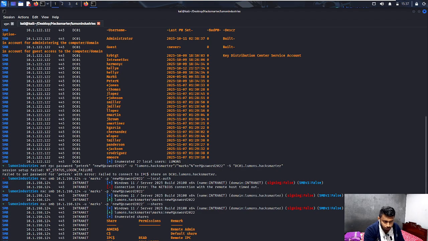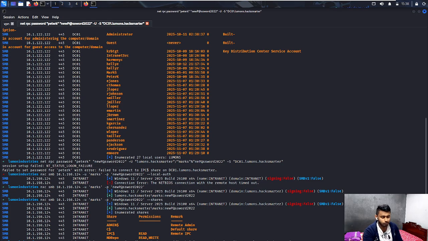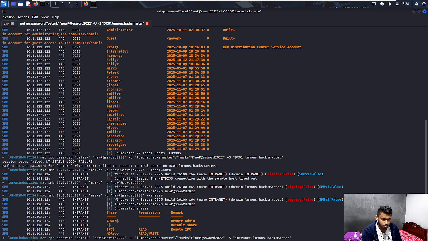So it is a net rpc command, Peter K, and this is the password we want to set to our control user, Lumons.hacksmarter. Marks is the user. Okay, I got it, where we did the error. Maybe that is why we were not able to do that. DC01. There is a typo here. Access is denied.